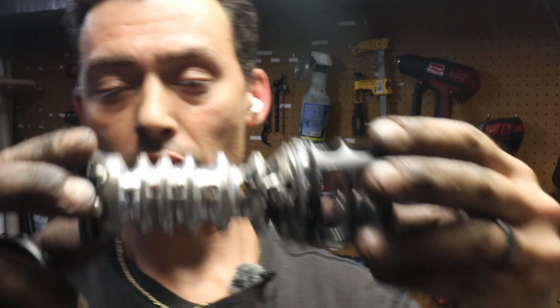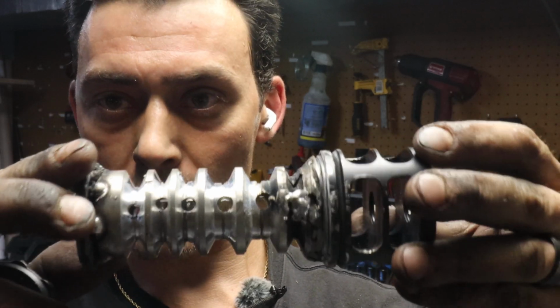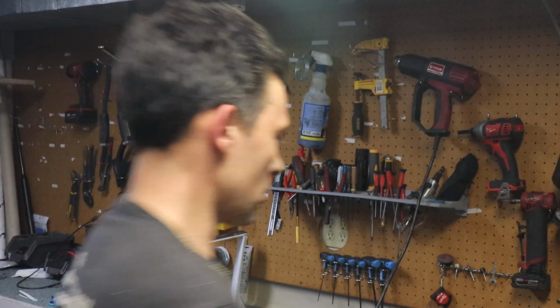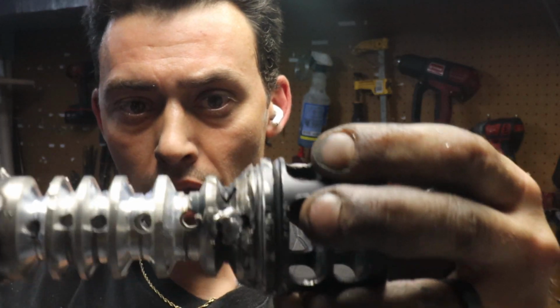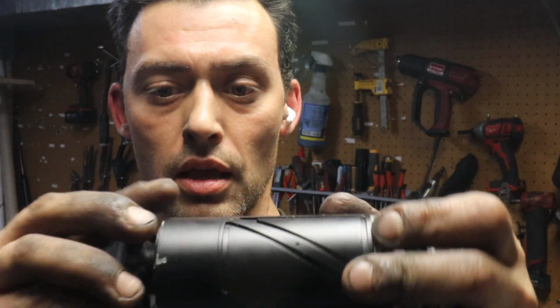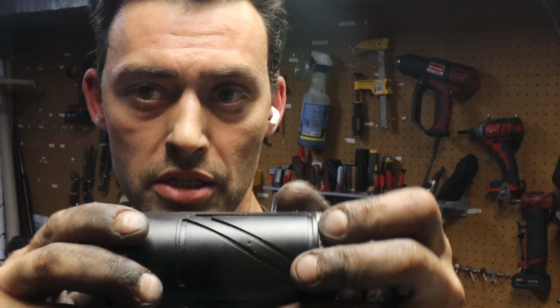So this is a solid piece of aluminum bar stock, and I've been machining my own baffles out of one solid piece, and then I used the same original piece with the same gaskets, and then that goes through the shell. And then I machine the baffles, and then I put holes in them, and I made the cup in the front a little bit longer, and then I aluminum welded it to the original parts, and then you slide this over, and I'm still going to put some felt and screening on it, and it looks just like a Fatboy, only I guarantee you this will have a lot lower decibel level.